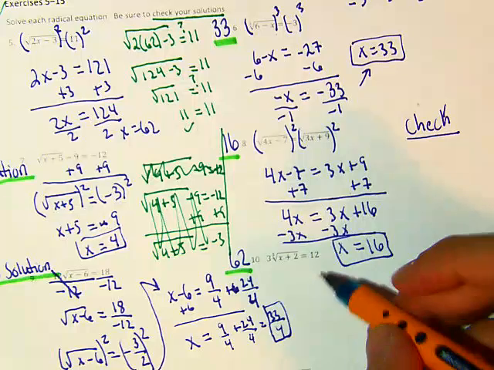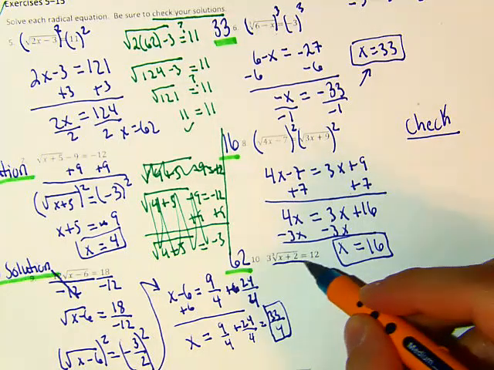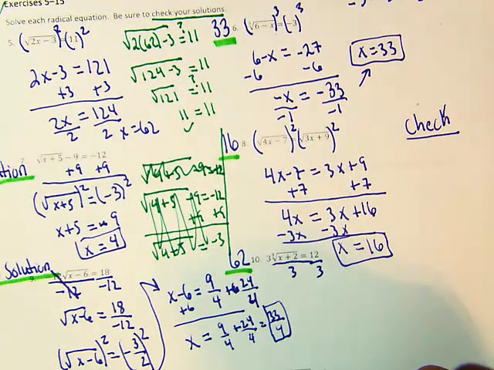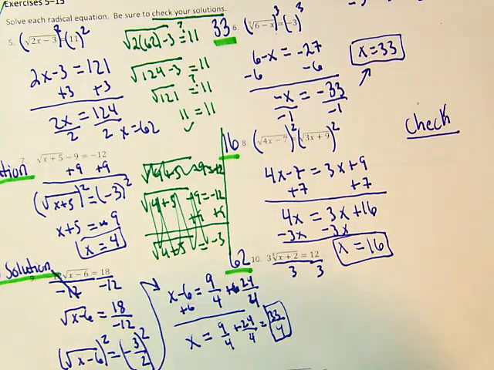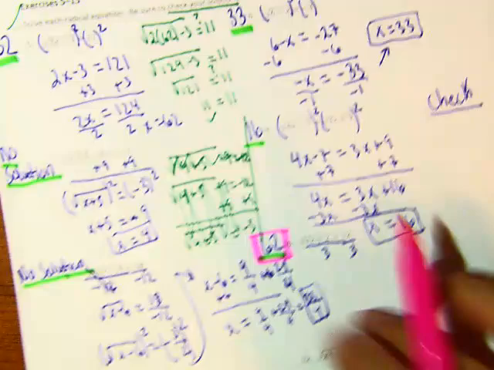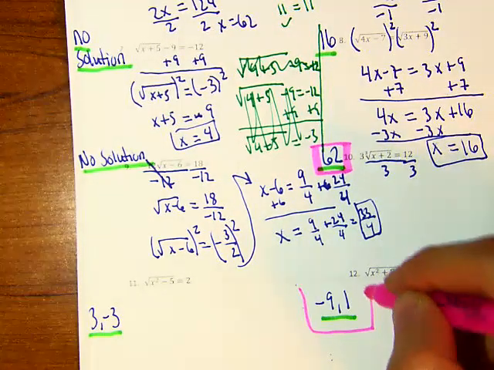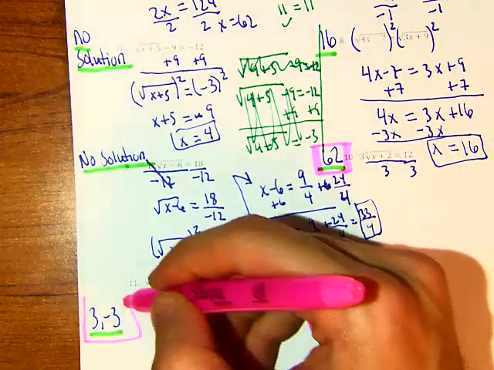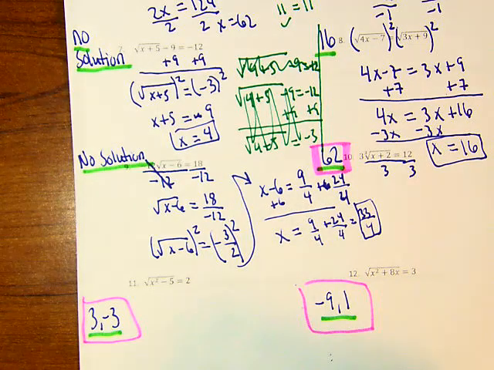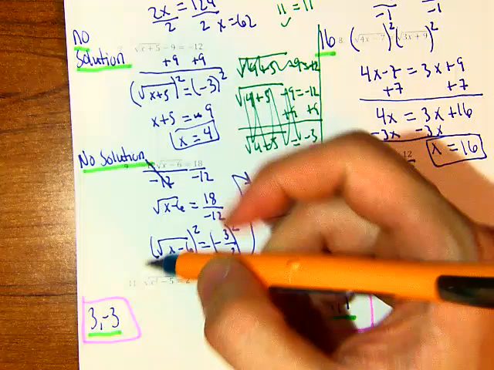And now here, the winning move is divide 3 on both sides. Divide 3 on both sides. And now your answer for this question is 62. And the answer for these 2 questions is -9 and 1. Okay, and this one is 3 minus 3. Let's actually do this question here. We could do this one.